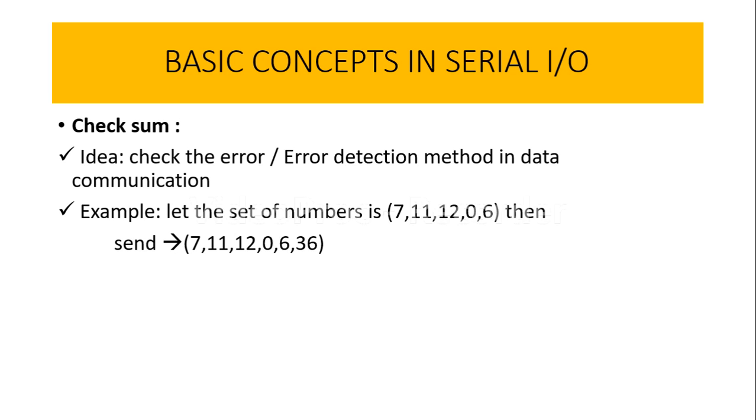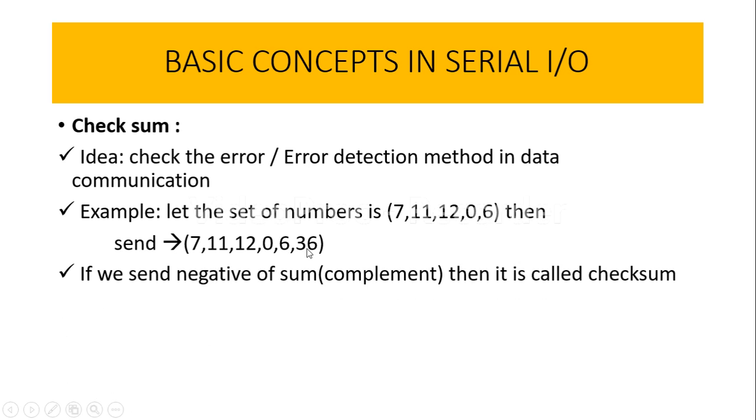Okay, so as I have told you, if there is an error, we can request the sender to retransmit the data. Here the job of the receiver is to compare the data with the sum. We are going to make the job of the receiver easy. Instead of sending the sum, like 36, I will send the complement, that means the negative of the sum. The negative of the sum which is sent along with the data set is called the checksum.